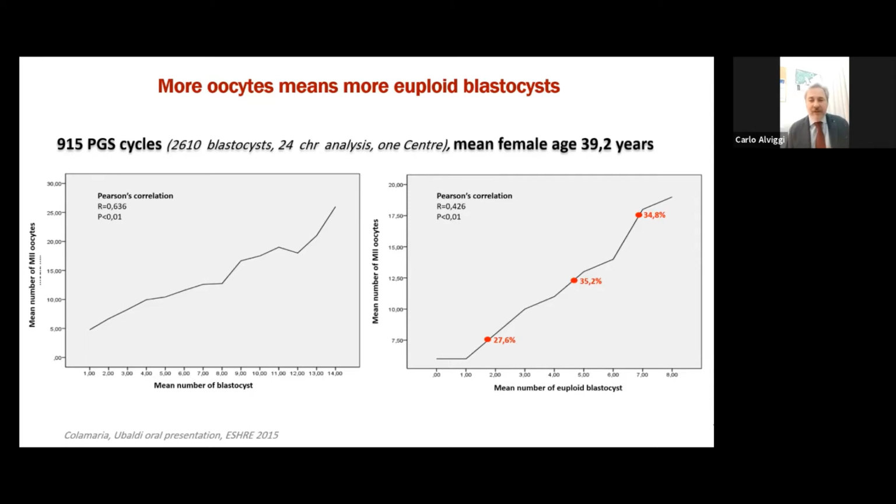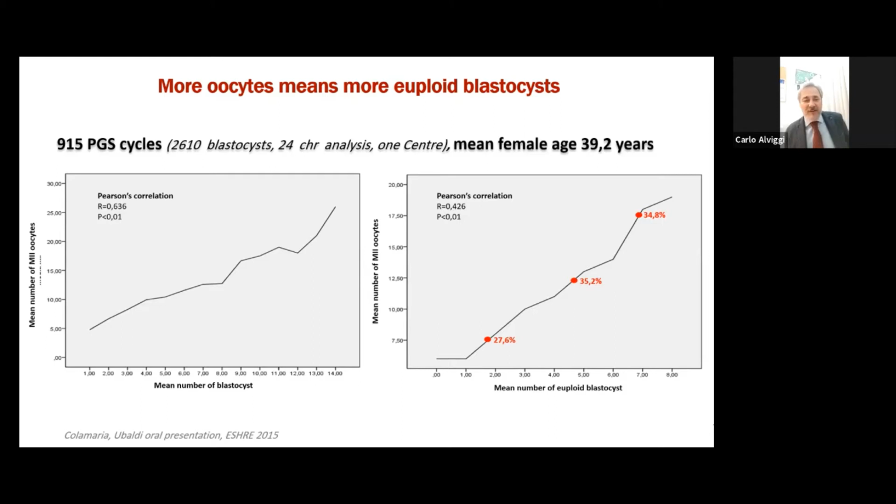Because if I have a 35 years of age patient, the rate of aneuploidy will be 50%. So it's very high. So if I have the opportunity of stimulating these patients once, and I have 2 or 3, 4 blastocysts, I have higher chances to have at least one euploid, at least even more than one, meaning that I can do more than one transfer, even considering blastocyst for a second child if it is required. So one stimulation, one family is very good by efficiency and is very good in terms of time to pregnancy.